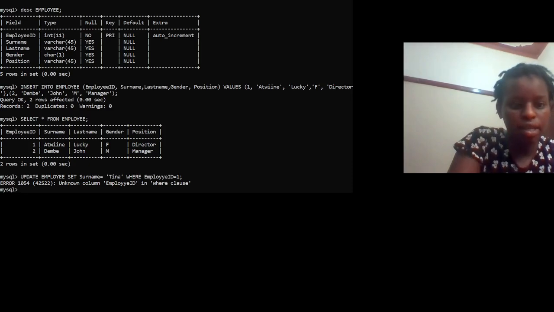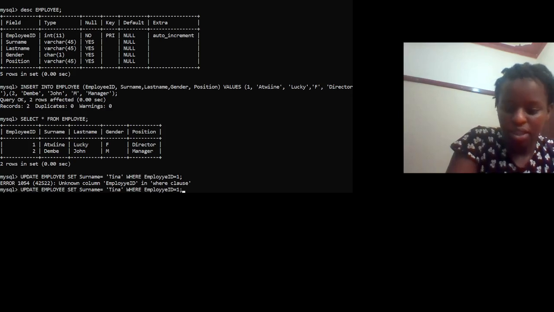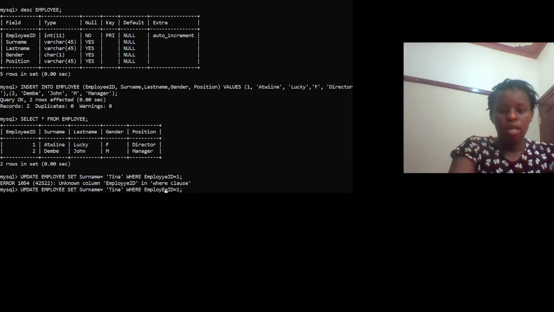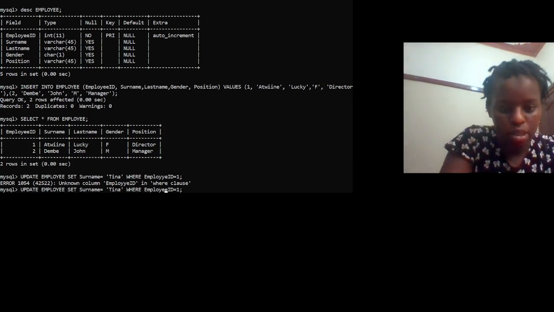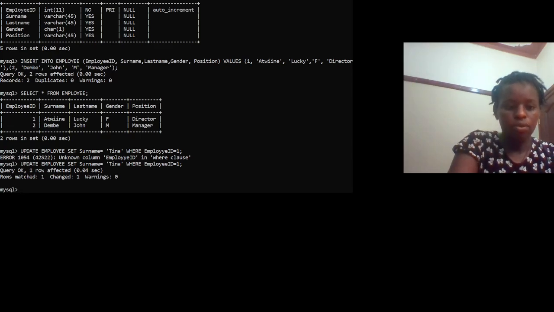Unknown column employee ID, that is because we have written the wrong spelling of the word employee. So we go back and change it. So press enter, now it is showing.